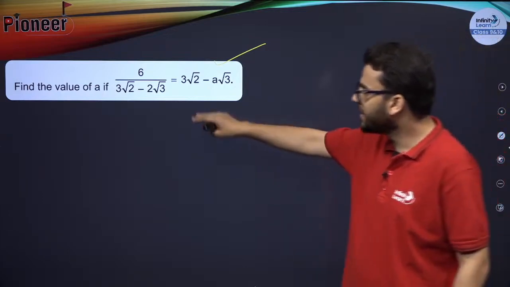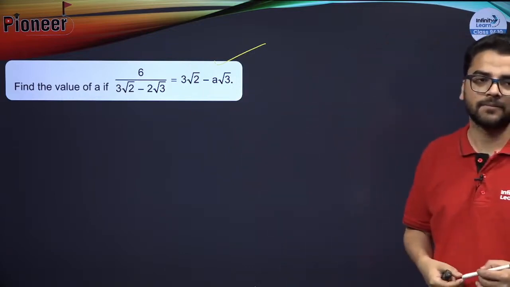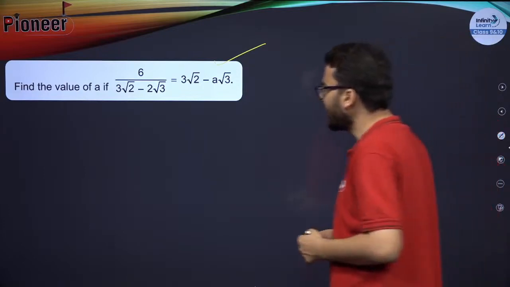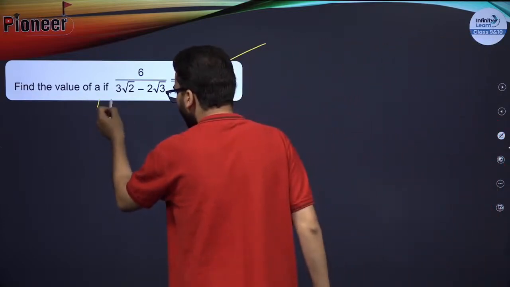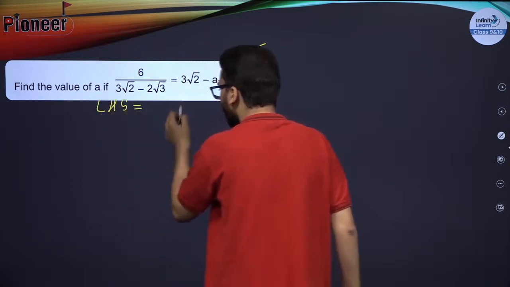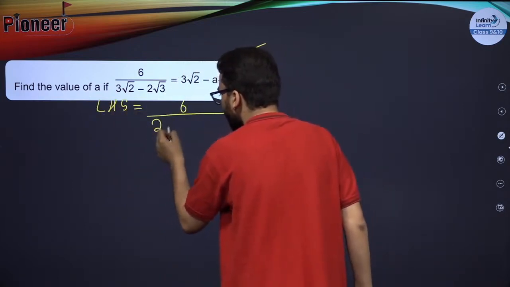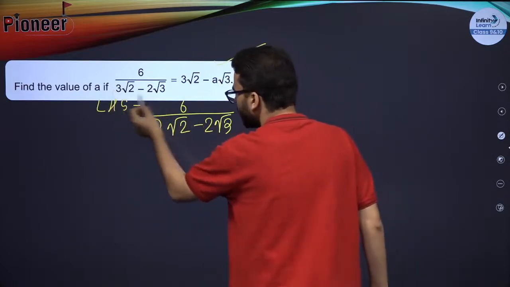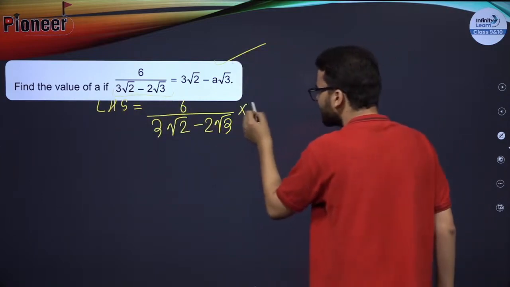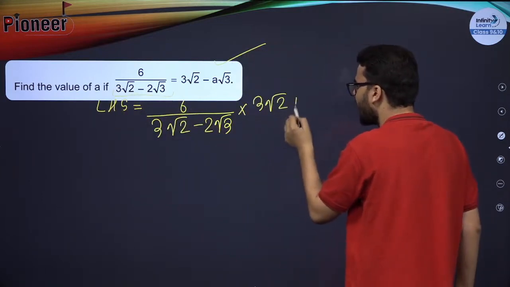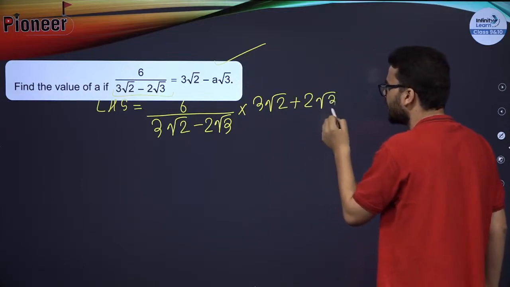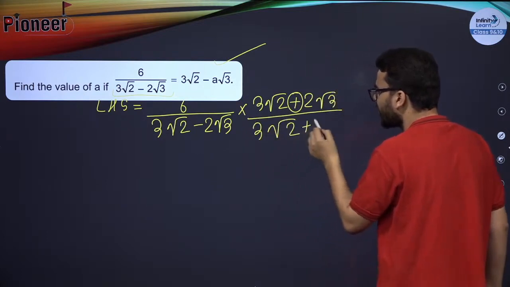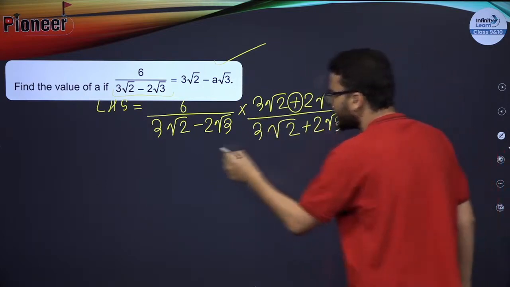So over here you have to find the value of A. So what I can do, guys, if I take the left hand side over here, can I rationalize the denominator? You have studied rationalization of the denominator, 3 root 2 minus 2 root 3 over here. So in order to rationalize the denominator, you will multiply and divide by 3 root 2 plus 2 root 3, right? You will take the plus sign over here. And why are you actually doing so? Because you want to fix it in an identity. You want to fix it in the formula.